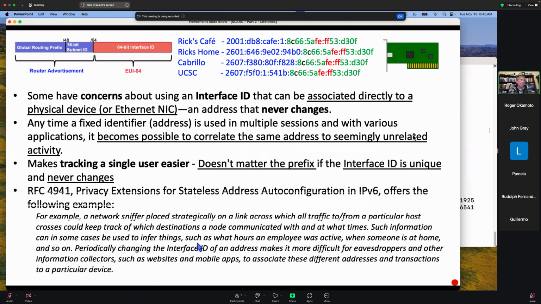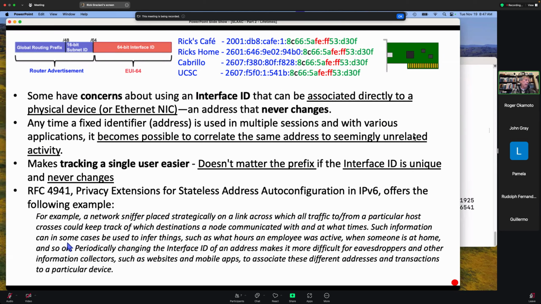What the privacy extension does is add a couple of things that we're going to talk about here. This is right out of the RFC, so let me read it real quick. It says, for example, a network sniffer like Wireshark, placed strategically on a link across which all traffic to and from a particular host crosses, and that could be wired or wireless, could keep track of which destinations a node communicated with and at what times.